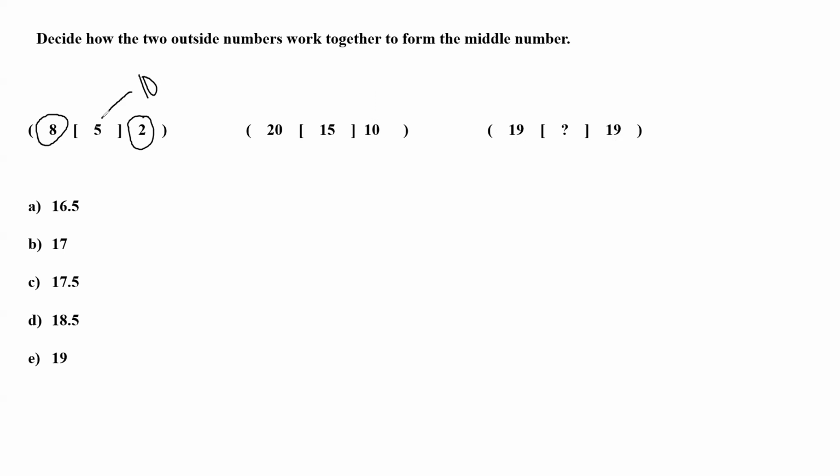Okay, so we'll keep hold of that whilst we go through the next one. So 20 and 10, if we add those together, we get 30. That same relationship has occurred. 10 is double 5, or 5 is half of 10. And 30 is double 15, or 15 is half of 30. So we just need to do the same thing again. We do 19 plus 19, which is 38. And then obviously, if we halve it, we're going to arrive back at 19. Okay? So the answer is, of course, 19. Well done if you said that. If you didn't, do not worry. Let's keep going, okay? So take a look at this one.